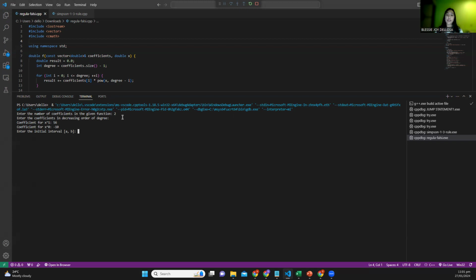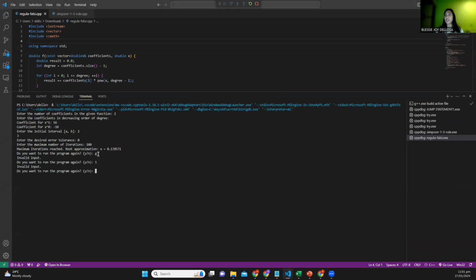So interval A, let's say it's 2 and then 3. Enter the desired tolerance. Let me say, let's just have the 0, and then the maximum number of iterations. So for this one, we've come up with the maximum iteration reached, and the root approximation of x is equal to 0.178571. And then, as I have told you earlier, it will ask you if you want to run the program again or no. So let's just type anything. It says invalid input and asks you to enter something again.